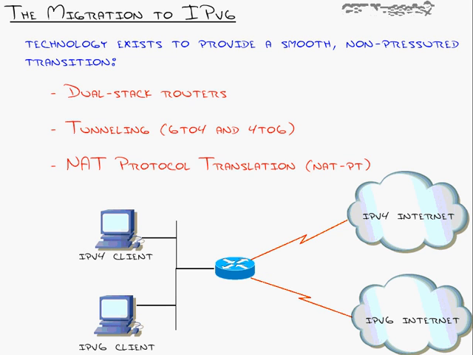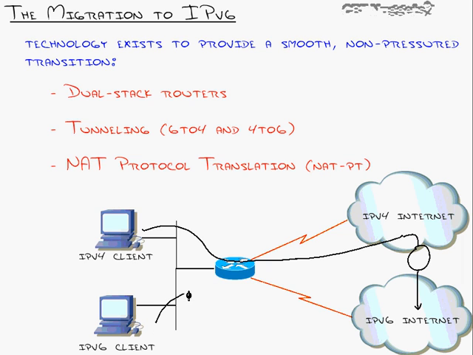Now, you might be wondering, well, will there be this great divide on the internet where half the sites are on version 4 and half the sites are on version 6? The answer is no, because the internet service providers are going to be doing translations for us, meaning ISPs will offer connections to both. And if you're a version 4 client on a version 4 internet through the ISP, and all of a sudden you access a site that's only available on version 6, there will be a system of NAT, which we'll talk about in just a moment, that will allow you to go through a router and get NATed out to the version 6 internet.